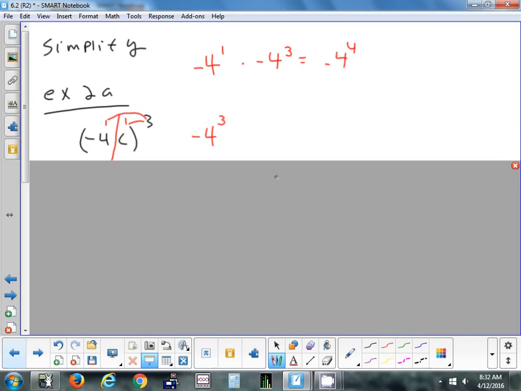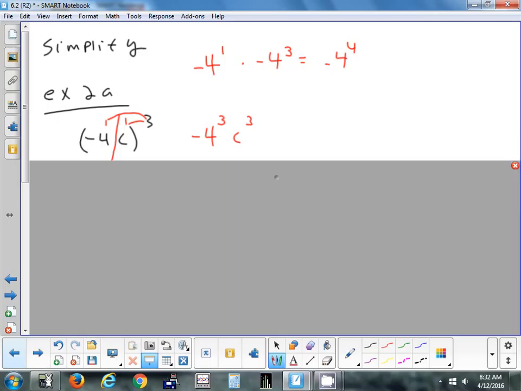Ariana Dietz, do you think you know what the C will become? Look what happened with the -4, right? I got the same thing going on here. I got a 3 on the outside, 1 on the inside. It became -4 to the third. Now I got a C on the inside, 3 on the outside, 1 on the inside. What's it going to be? C to the third. All right? Again, essentially what you're doing is multiplying the thing that's outside by the thing on the inside. 3 times 1 is 3. Right? That's what you do. When you raise the power to a power, you're multiplying by what's on the outside to the inside. Just like, kind of like the distributive property.